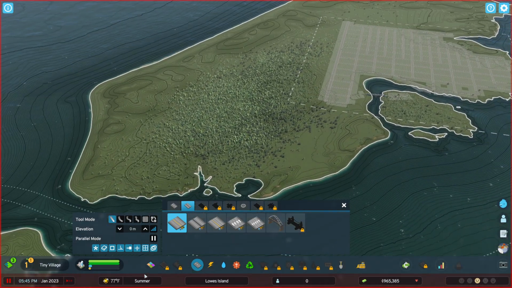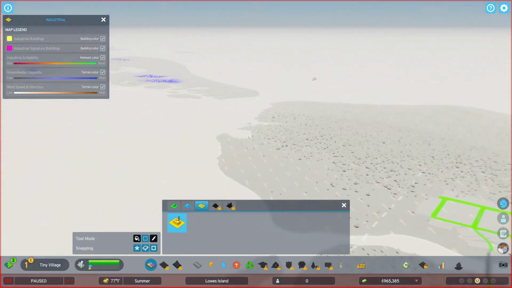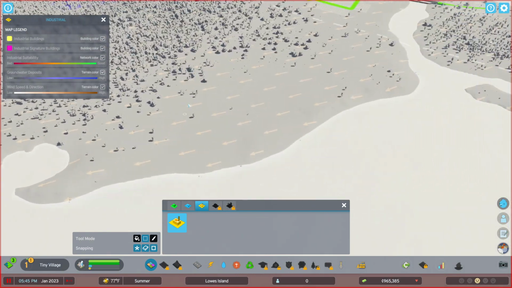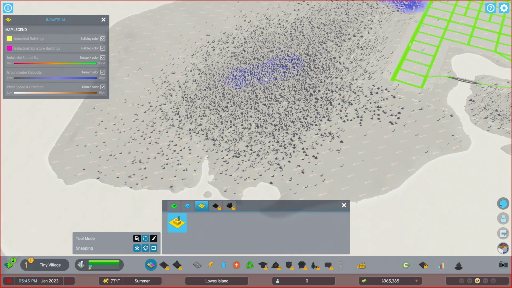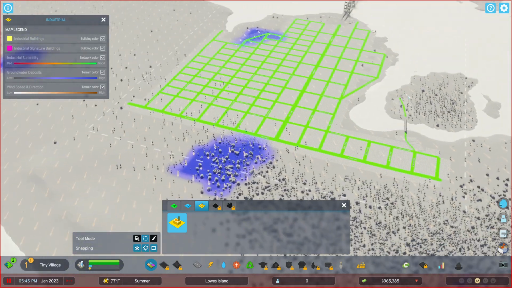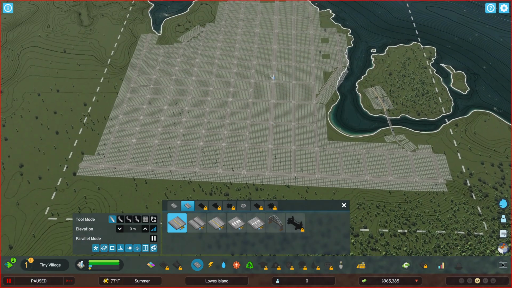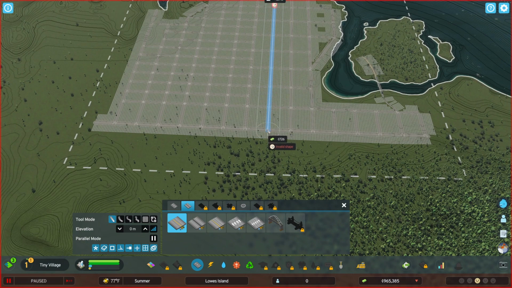If you look at our wind pattern here, all our air pollution is going to be going in this direction. So I want to use this side of the island for my industrial, and I'm going to build a forestry area up here, try and clear out this forest, and then turn this into denser industrial. We're going to use our main arterials or collectors. I'm not 100% sure what they are at this point. For the time being, we'll call them collectors.